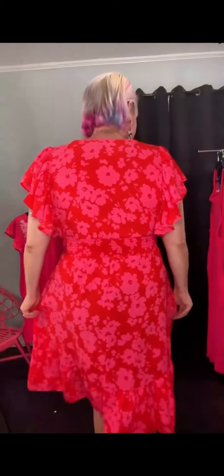Honestly, I am just a rectangle. And if I were to try on that dress that Greta wore, it wouldn't be as flattering on me because of my particular build. But I just feel beautiful in this dress. It truly is a great piece. I feel that it fits like a large should.